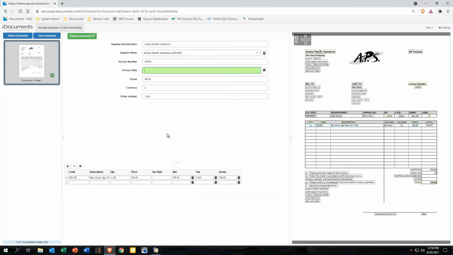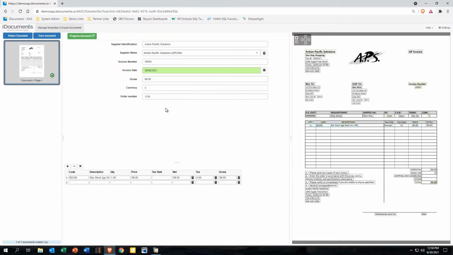Now, what this has done is you can see that the first stab at this is actually pretty darn good. It was able to peel off all of this data here and put it in the appropriate fields. The one that's missing is the invoice date. So what I need to do is find a date here. I'll click that, and that'll bring that into my system. Now, this date field looks like it's too small of a field, or for whatever reason. So in this case, let's just put in today's date. There we go.